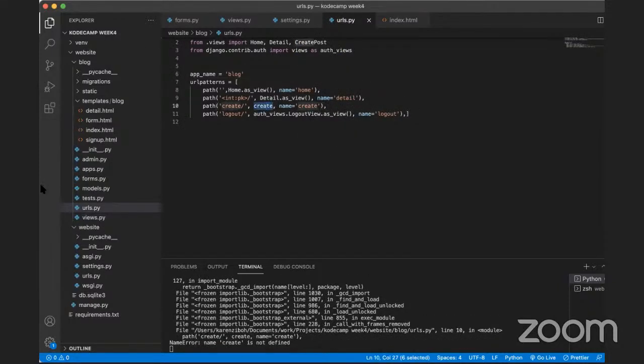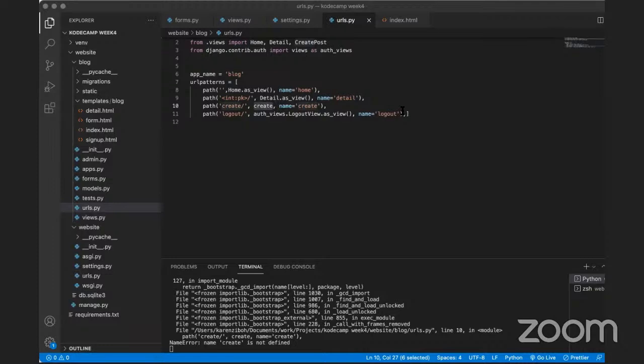Your Django URL resolver, I think I said this before, expects to send the user request to a function that can be called, not a class, because you can't call the class.